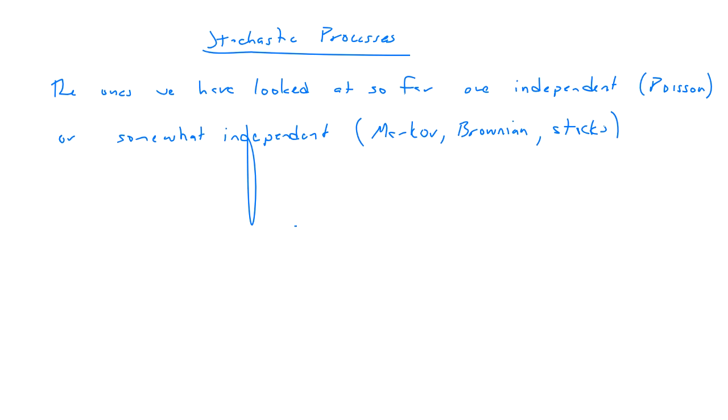So for example, an electrical current is basically a stochastic process. At each time, the current is actually a distribution. It could be anything along a probability spectrum. And obviously, that rate at one time is going to be related to the rate at the next time. So in general, there's no reason that stochastic processes have to be independent. So here we just do a quick side thing, which is say, what other tools, what other definitions do we need if we don't make this simplifying assumption that things are either independent or close to it? So here are a few definitions that can be used, and we'll just talk about them with a particular example, maybe. That might happen Monday.